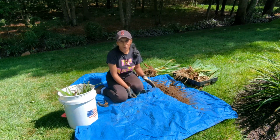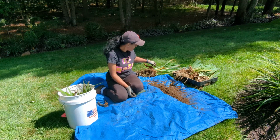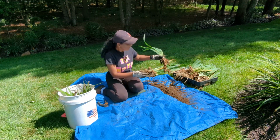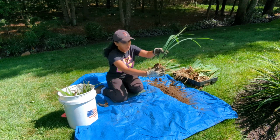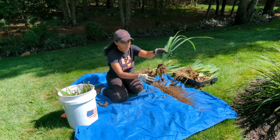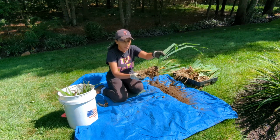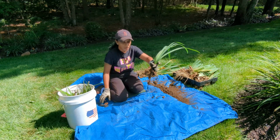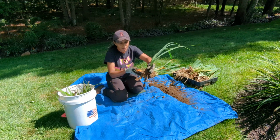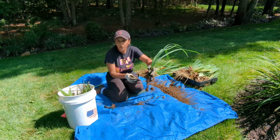So before we go forward with counting up how many iris we're going to get planting today, I wanted to show you a few more things. Right here, you can see that the roots are all in the back here, and towards the front there are no roots, and it's just kind of this long piece here. What that is, that's last year's growth, and this is this year's growth. It is absolutely okay and recommended that we cut that off for a number of reasons.